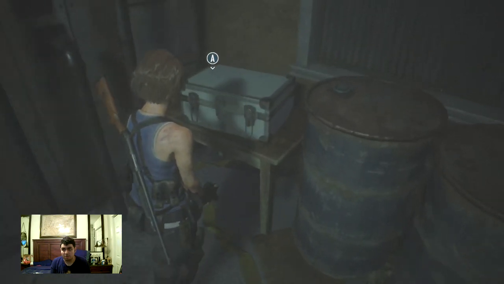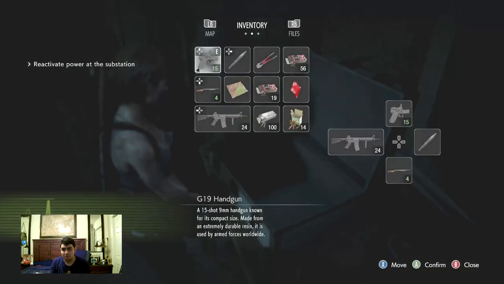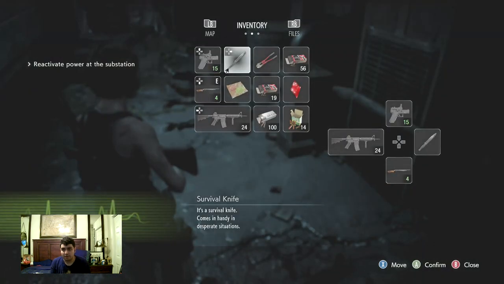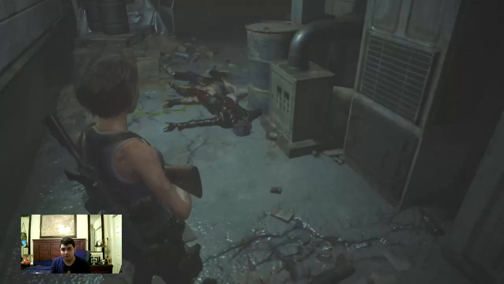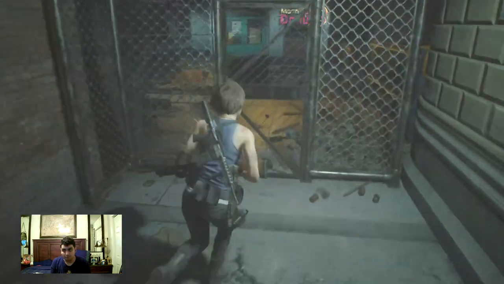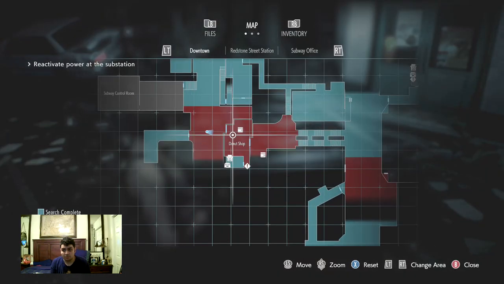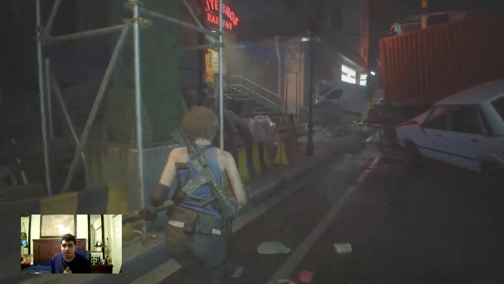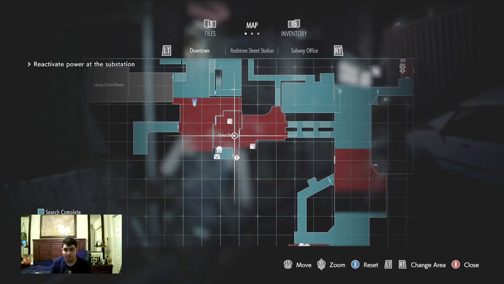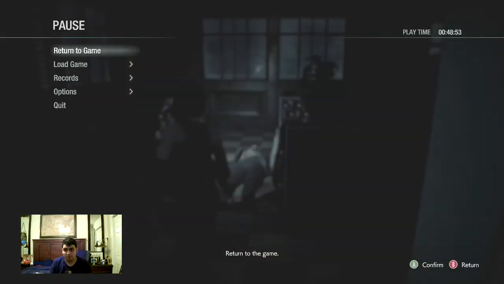Hand grenade. No kidding, this stuff's full. Grenade. No, let's just use the grenade. Well, I don't want to have to come back. Right. Of course. Go back to Moon's Donut.